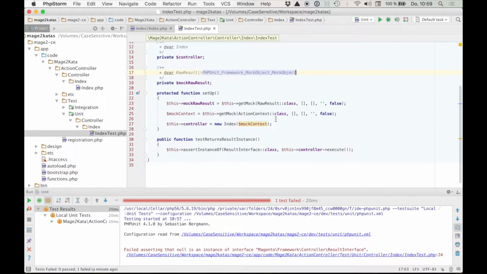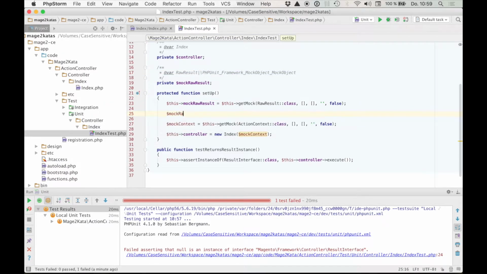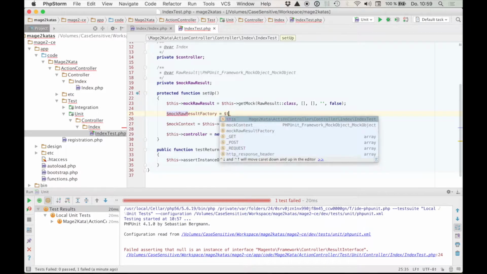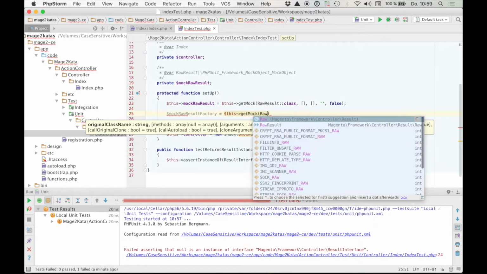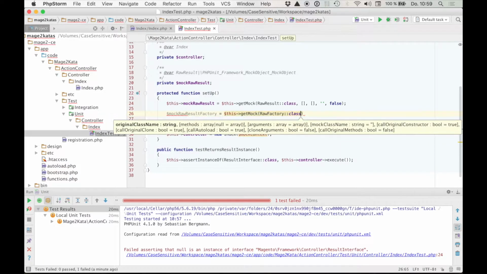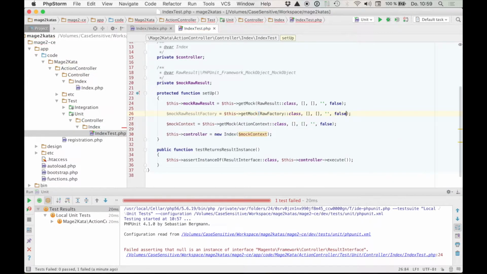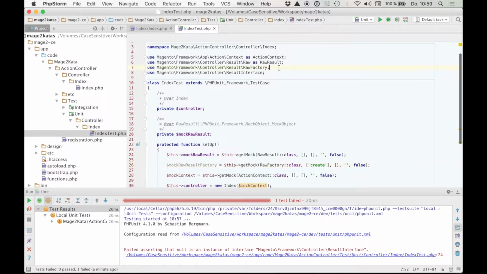Okay, now we have the raw result, but we don't want to inject that directly into our action. We want to inject a raw result factory. So let's create a mock raw result factory. Get mock raw factory. Oh, look at that, it even exists. Most factories don't exist at time of mocking because they're auto-generated. But should this be a generated class, it might be deleted in future, so I like adding the create method to the mock specification. That way this test works even if the factory is deleted. Time to alias the factory just like the result class.